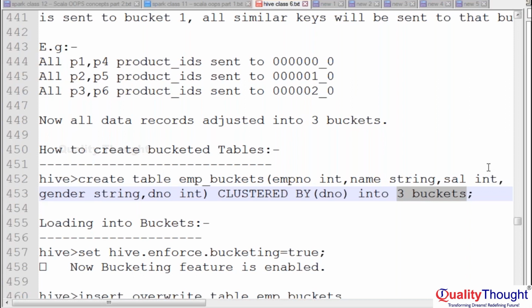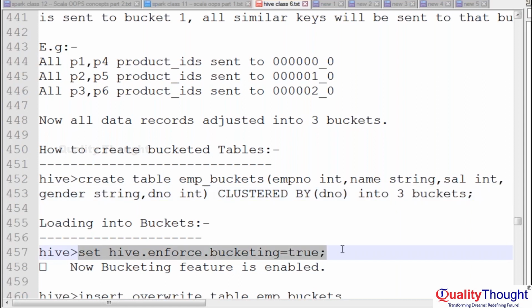By default bucketing is not enabled. We can enable bucketing by using this command. This enables it only for the current command prompt session.